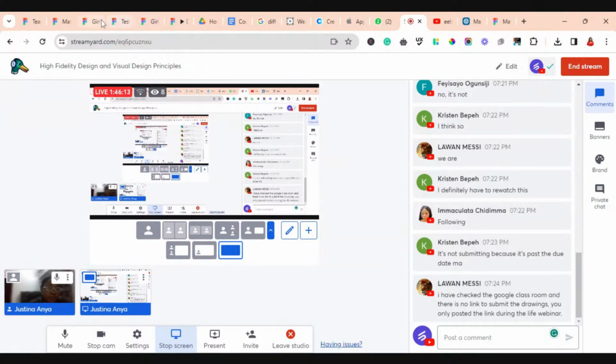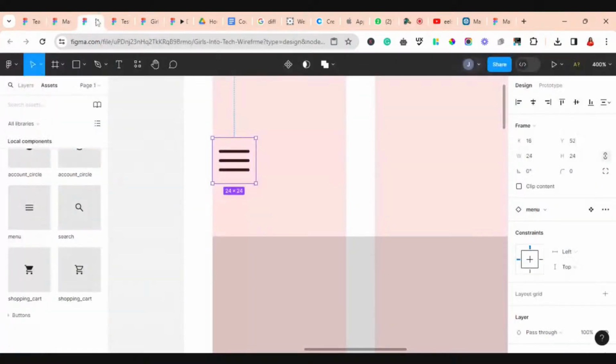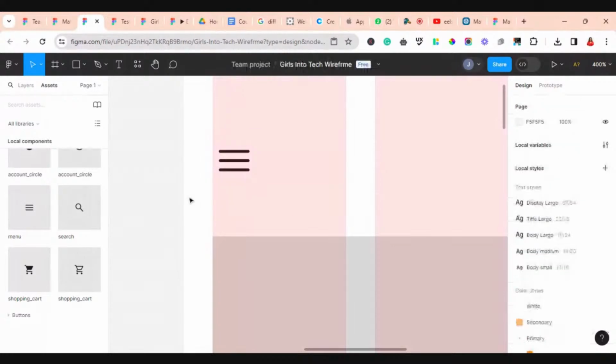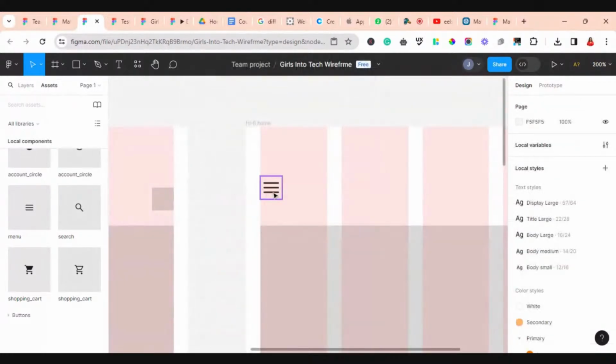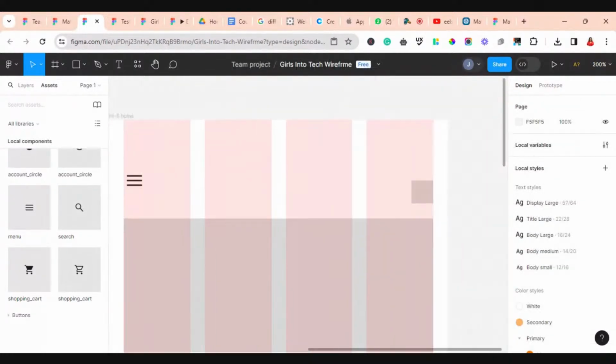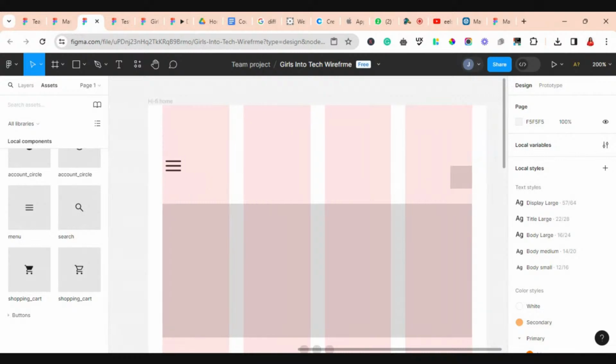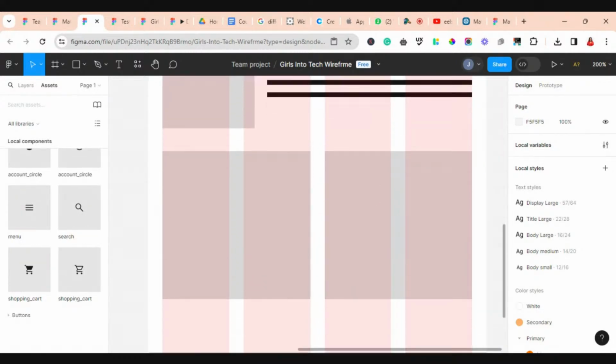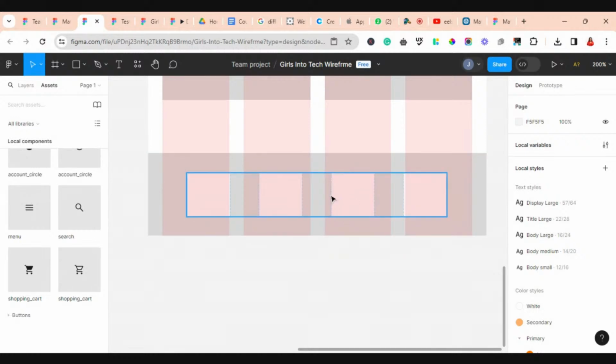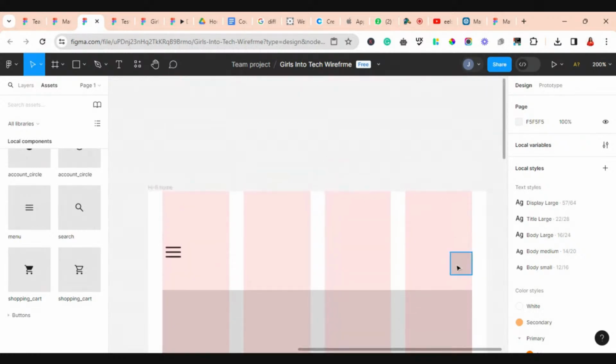Okay, so let's proceed. Now that we have our menu icon, assuming that's what I want to have here, I can then come here and say, okay, I also want to have my cards. Where would be the best place for me to have them? Should it be down here or up here?